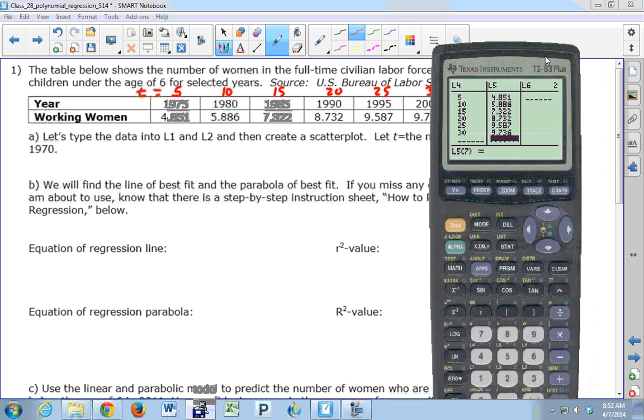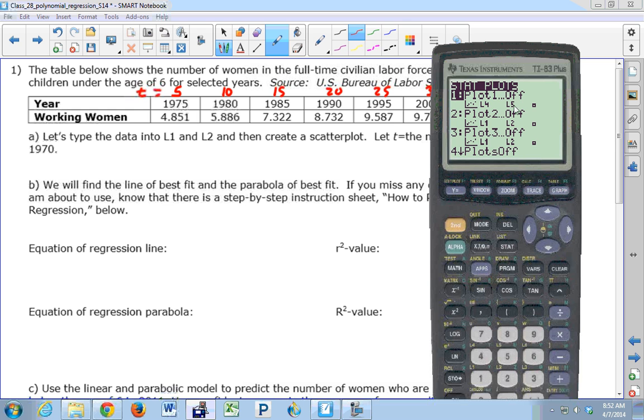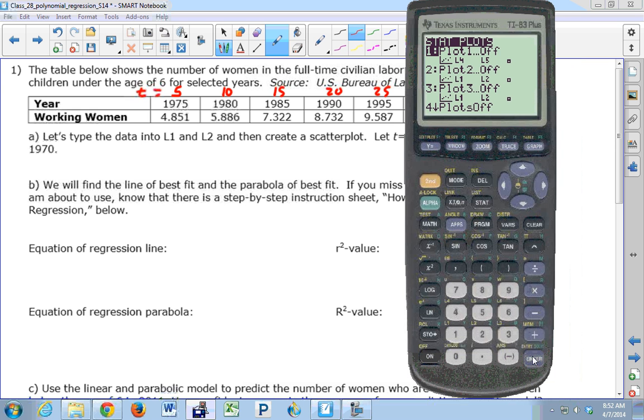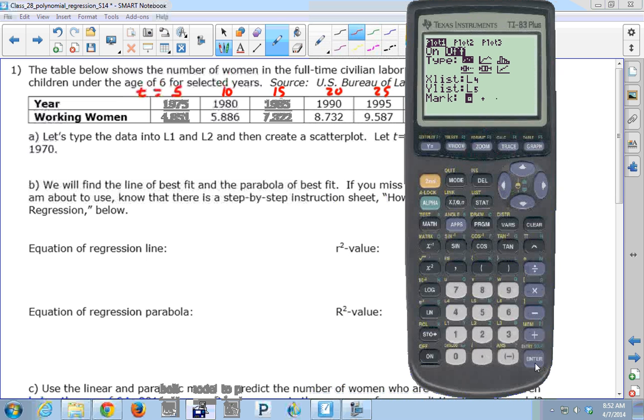Now, the next thing you want to do is take a look at your scatter plot after you enter your data. So you go up to the stat plot, which is right above your y equals, and since it's yellow, you hit second y equals. I go down to my first stat plot, and I'm going to turn it on. Notice this little icon right here tells you that you're going to be looking for a scatter plot. My lists are all done, and I'm going to use that little mark. And don't forget, hit zoom 9 for all your stat plots. So then you hit zoom 9, and you should get your scatter plot.